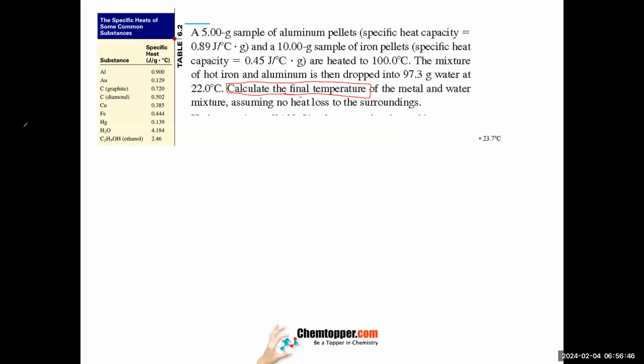And what are the three systems? I'm going to highlight the three systems. Aluminium pellets, aluminum metal, iron metal. Pellets means small pieces. And what is the third? Water. Now please read the question and I'll ask questions and you keep answering. I will try to take out information from you. I'm not reading, okay? So you're going to give me the information. It takes time. Read the question carefully.